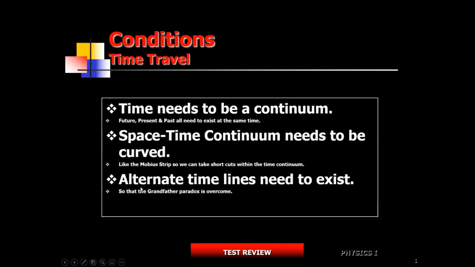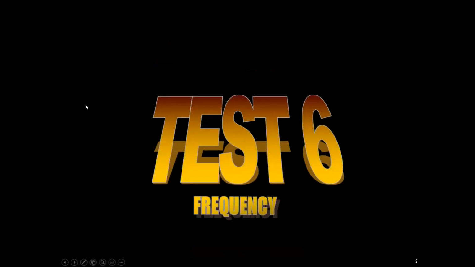The first condition has been satisfied. This is the one that we're going to be investigating. The last thing we're going to look at is whether or not the space-time continuum is flat or curved. That's the last thing. That's the easiest thing. All right, so the movie Frequency is the one you will be tested on today.